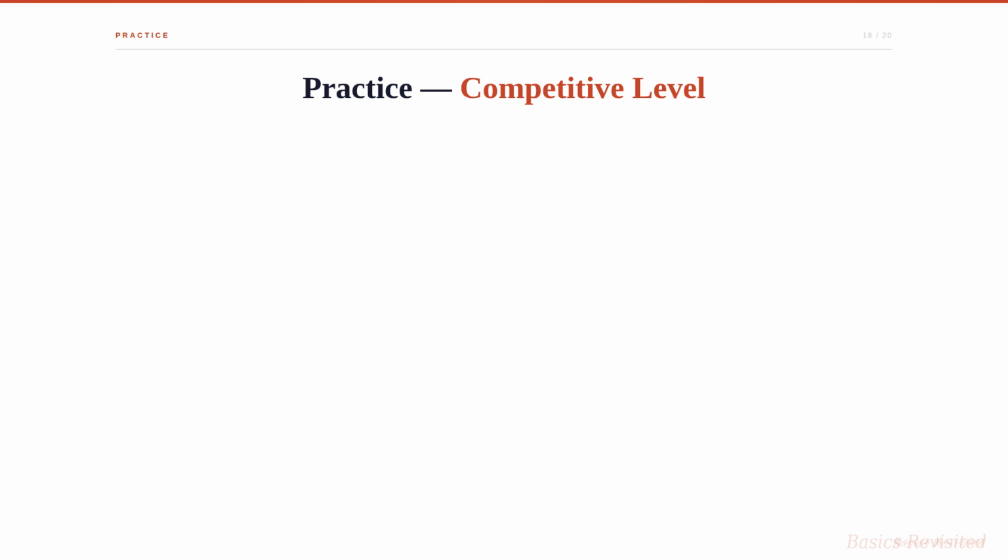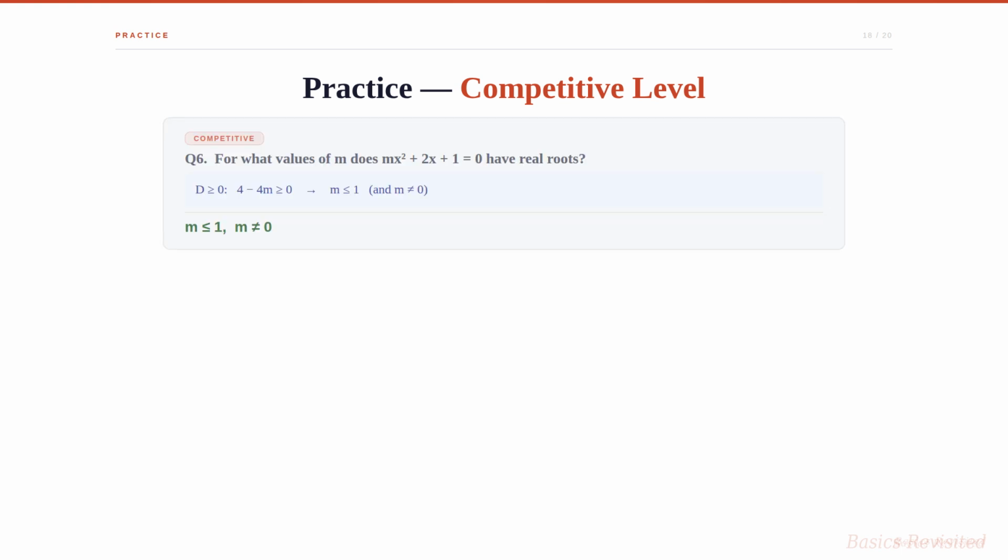Competitive level questions. Question 6. For what values of m does mx squared plus 2x plus 1 have real roots? D must be at least 0, 4 minus 4m must be at least 0, so m is less than or equal to 1, and m is not equal to 0.